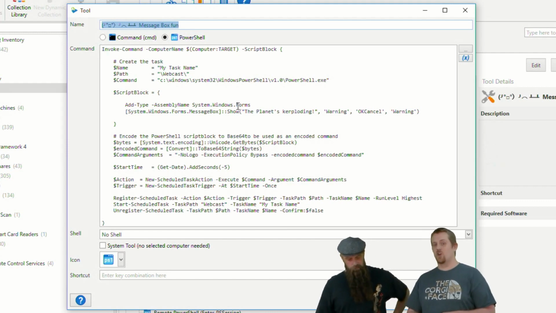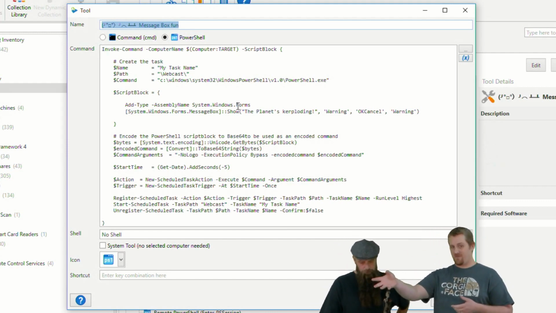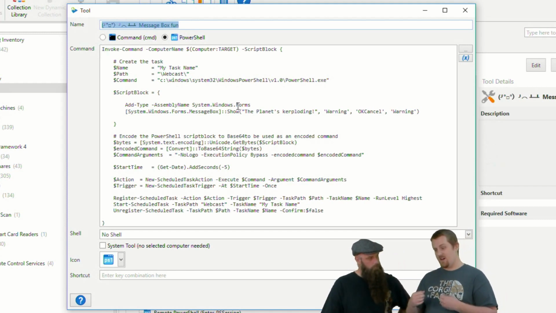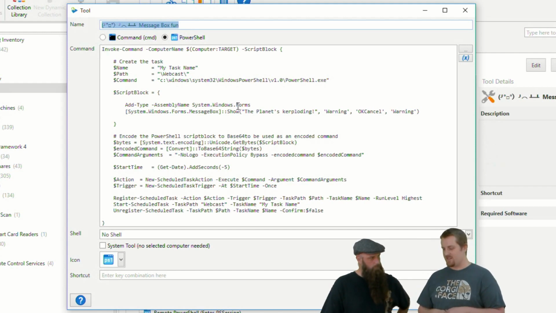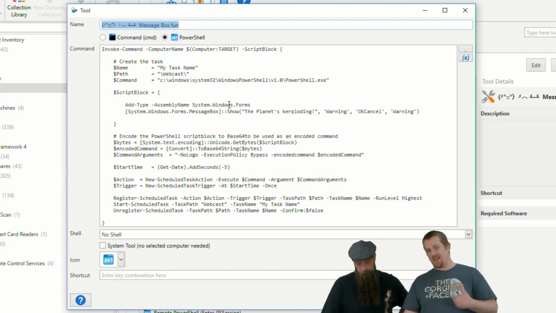What I'm actually doing is creating a scheduled task on the remote computer, calling that scheduled task and then deleting that scheduled task, all from the context of that computer. So you can actually do a message box this way. It is a little kludgy, though, because you can set up the scheduled task to run as the user who's logged on. So this actually works. I tested this. This will actually deploy to somebody and do all the fun things.